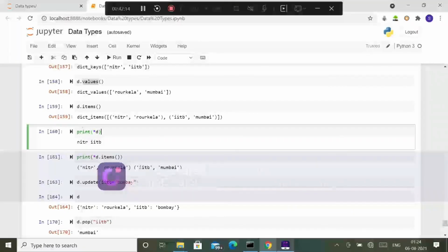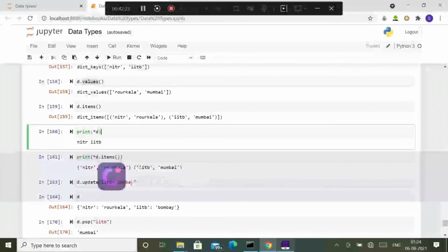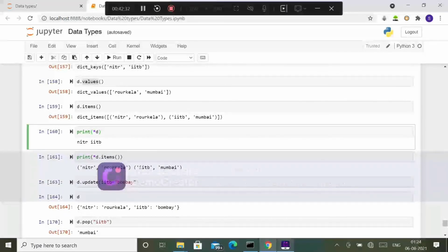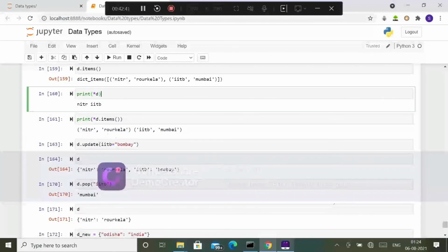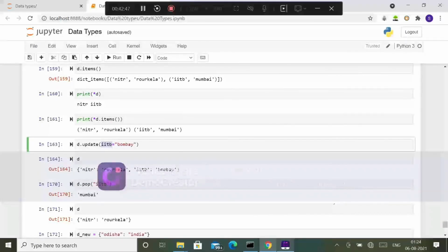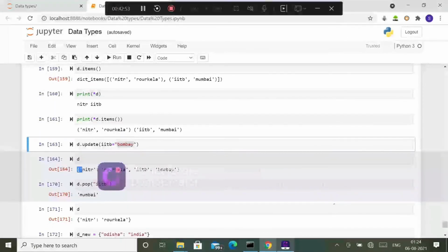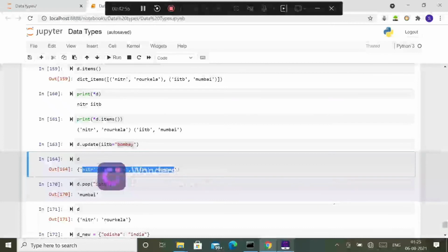Now, if you traverse a dictionary using the asterisk symbol, it won't return an error. But remember, it will just return the keys in that case. If you want both the key value pairs, then you need to traverse the items. By default, if you just traverse the dictionary, it will always return just the keys. Now, if you want to make changes to the value of a particular key, then you can use the update function, for example, and then you pass in the key, which is IITB here, and you assign the required value there. So the resultant dictionary now changes, and IITB has the value Bombay assigned to it, and no more Mumbai.